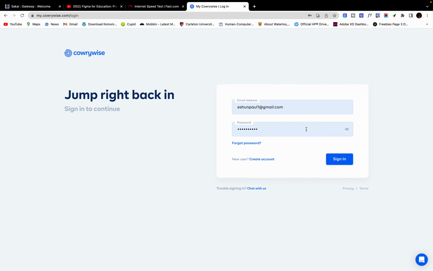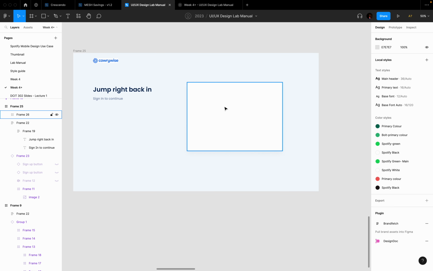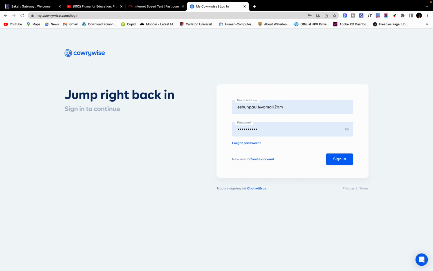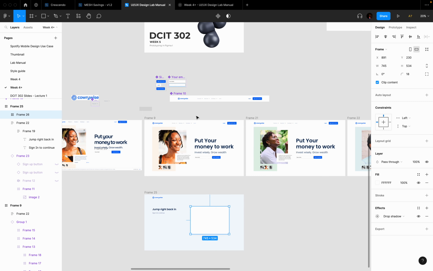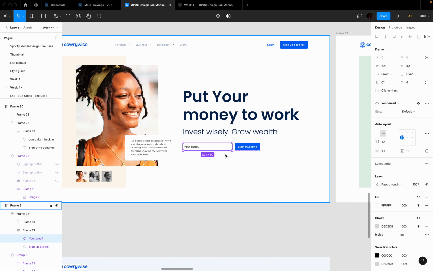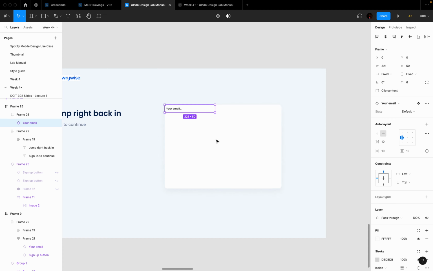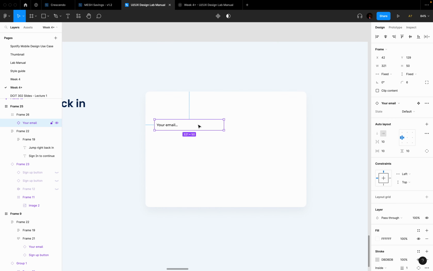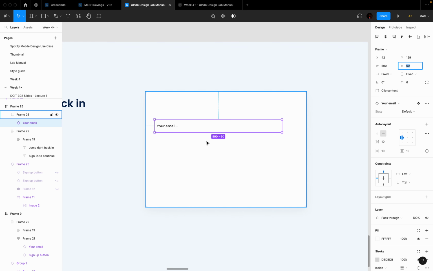Yeah, so I have email and then password. So we have text fields basically. So this one says email address. In fact, let me clear this. That's how it looks. Okay, yeah. So I think I've already made provision for this one. Let's not stress. Yeah. So you see, that is one good thing about making components, because you can now reuse them in your designs. Now this, I'll give it a little bit of height, so 60.